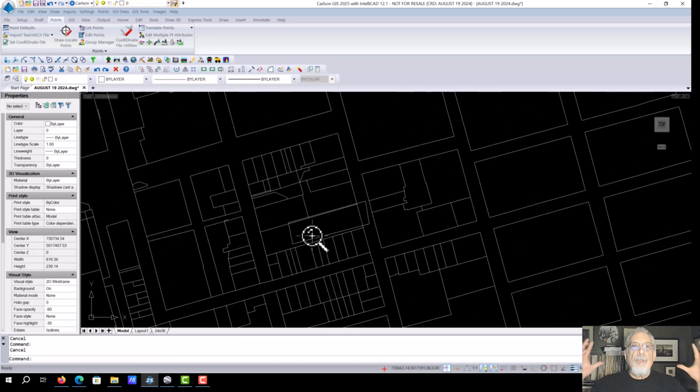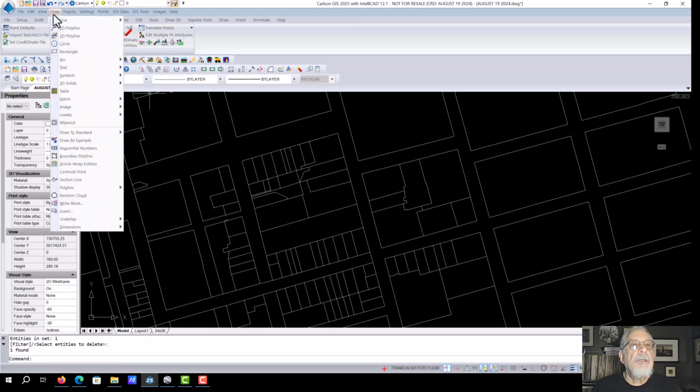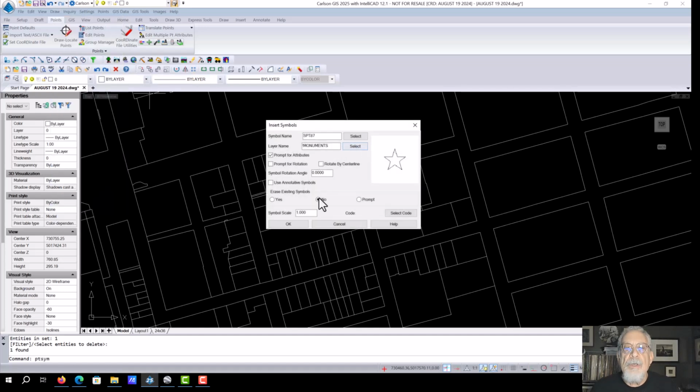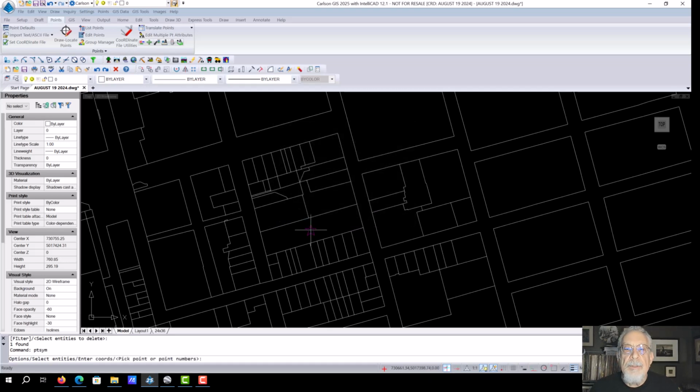This is pulling data from the cloud that's been published, and I can instantly insert it into my work environment to help me do the work that I need to do. I'm going to erase this polygon right here. I'm going to help and put a symbol. Let's put a star. Let's insert a star here, and let's make it 20. And let's stick it on our lot right there so we know which is our lot.